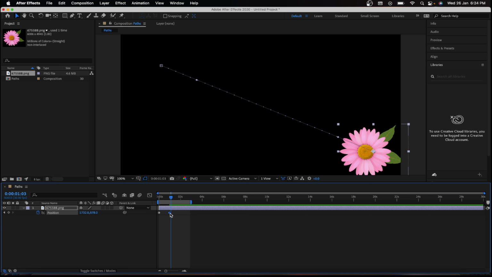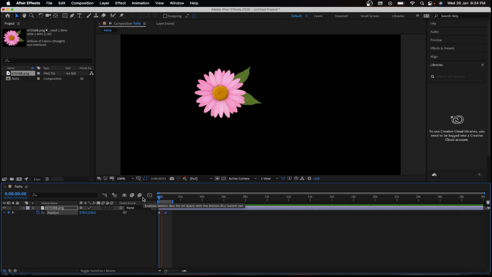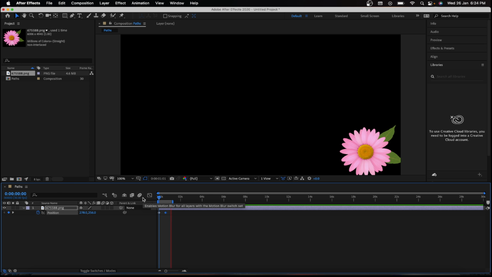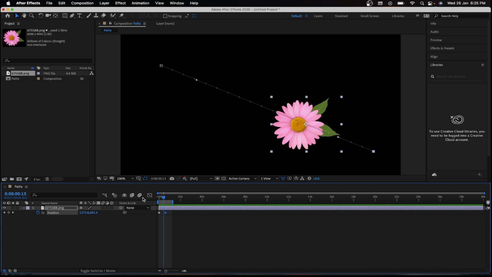Now when we make this a bit faster, you can see that the animation is not that smooth. Over here the animation is not so smooth. For example, if we see something going really fast from our side, we see it with kind of a blur in it, so we can also do it here.